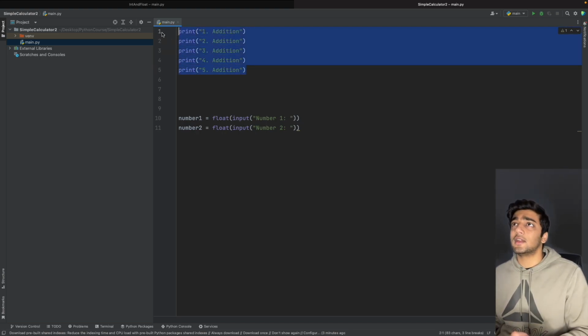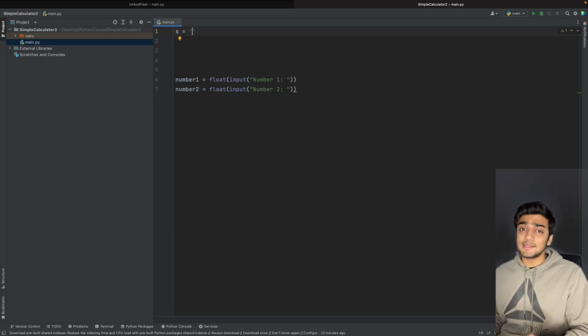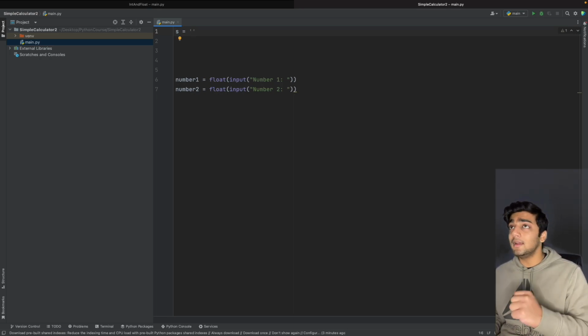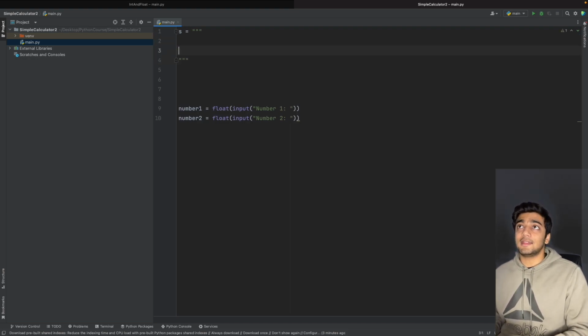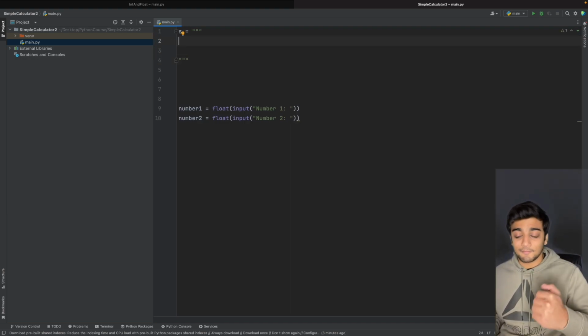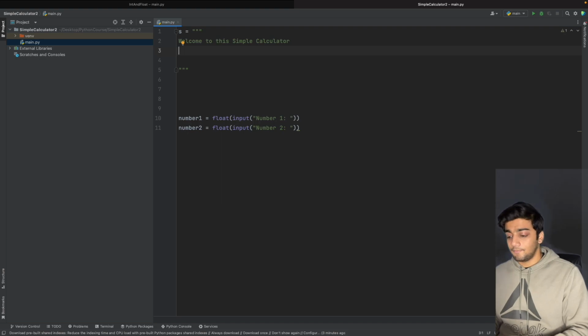Instead, I'm going to teach you one trick. So in Python, when you take a string, I said that anything within double quotes or single quotes is a string, but this is a single line string. What we could do is, instead of having double quotes or single quotes, we could have 3 double quotes at the beginning and 3 double quotes at the ending, and this becomes a multi-line string, right? So in this case, I'm just going to write welcome to this simple calculator, and then we'll give our options.